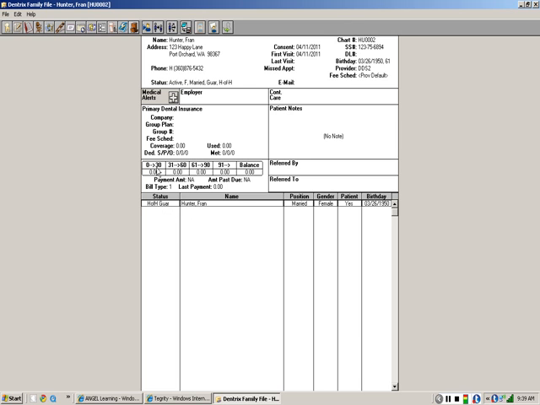I want to also show you how we would add another family member. Okay, so in this case, I've got a family file set up. I'm noted as the head of household guarantor. Now, in order to add the additional person, we need to use this little icon up here. It's next to our blue boy, and it's saying add a new family member. It's a person, a plus sign, and a smaller person.